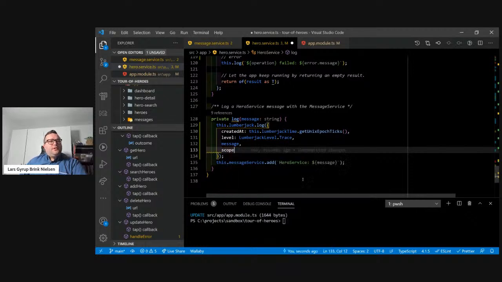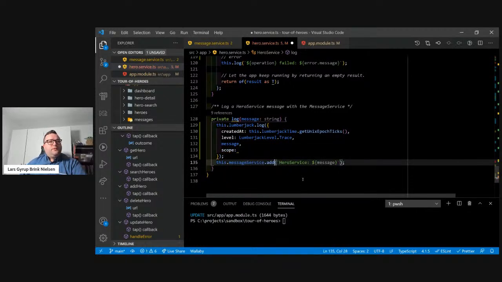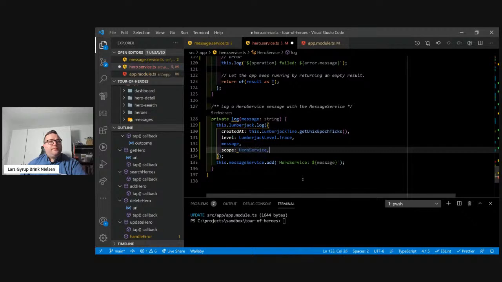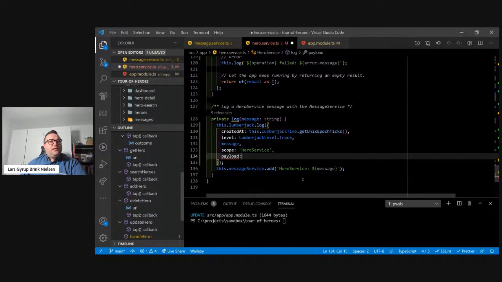And do we have a scope? Yeah, we actually do. This is the scope, hero service. It's a string. Payload is whatever we would like to ship to, for example, the backend. We don't have anything here, but we could add whatever we wanted, any metadata about the user or the session or the Angular version or the theme they're using, whatever we want to measure in our logs.